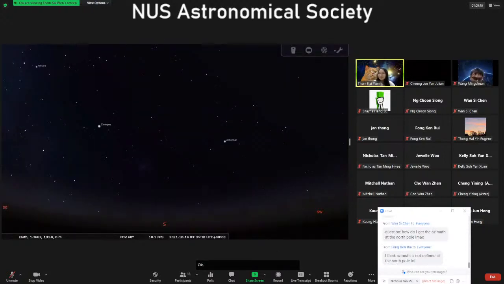Okay, so now we'll have a little break on content and have a nice little activity to see how the right ascension and declination lines would look like in the night sky. Here we have supposedly a night sky, and over here is where the South Pole is, and the location that we are at is Singapore. So it's somewhere near the equator. Given that this is the South Pole, how would our right ascension and declination lines look in the night sky? If anyone would like to try.